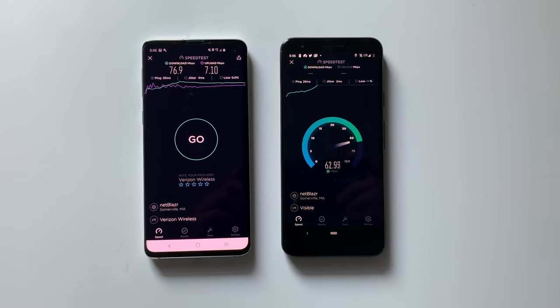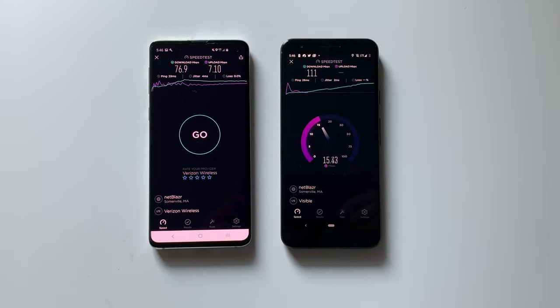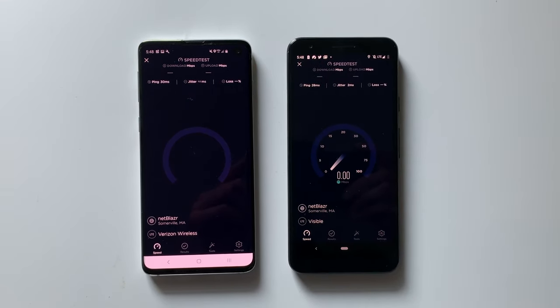This is where data priority level comes into play. Basically, with all carriers on all networks, when you have multiple phones trying to access one tower, that tower can only transmit a certain amount of data at a time, and it has to choose which connections to prioritize. This is a lot like driving on the highway and running into traffic. If everyone has the same priority level, you all slow down to the same speed. However, if some people are prioritized over others, it's like a separate lane is being built on the highway that only a few people can travel on, and they can go a lot faster. So with data deprioritization, your speeds may slow significantly during times of network congestion. I was able to observe this myself by running a speed test — I have Verizon's above unlimited plan on the left and Visible on the right. When I ran the tests individually, both speeds were about the same, but when I ran them at the same time, Visible had a noticeable drop in performance.